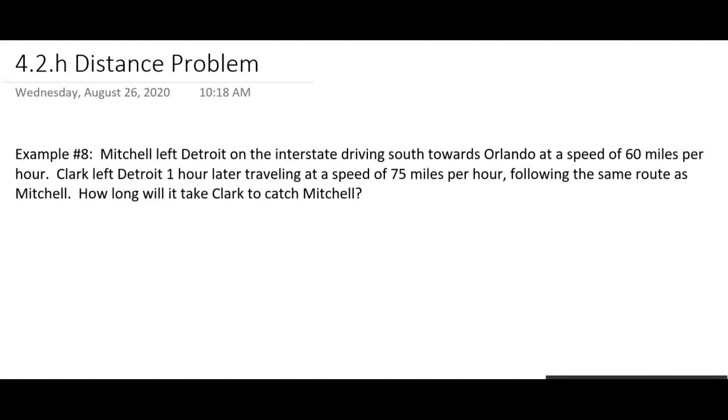A distance problem. So remember, rate times time equals distance. And we're in chapter 4, so we can use two equations. Some of these videos I didn't use two equations, I just used one, but the concepts were implied that there was a second equation. You really can do it whichever way works best for you. So don't think that, oh my gosh, she's in chapter 4 and she only uses one equation and the world's going to fall apart. It's okay.